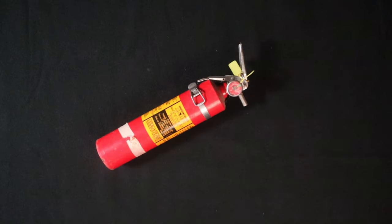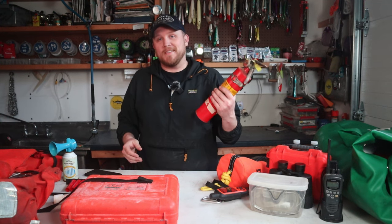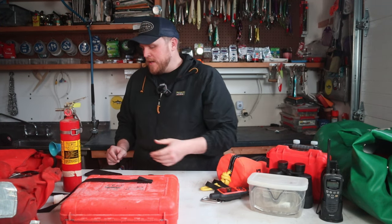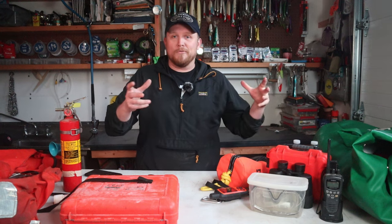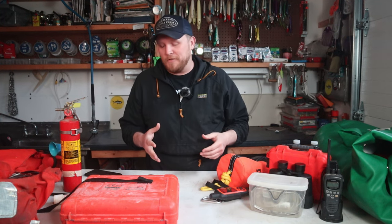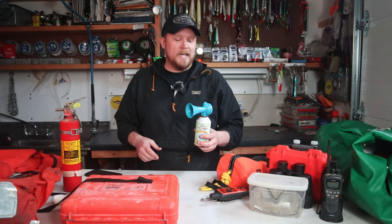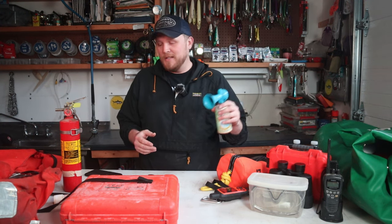The second thing the Coast Guard requires is a fire extinguisher — probably a no-brainer since boats run on gas. Make sure it's up to date. Two years ago I realized mine was out of code, so I had to buy a new one. Get the marine grade ones — they work just fine. Third is a throwable flotation device, like rings or a seat cushion with handles — something you can chuck to someone who goes in the water. Fourth, the Coast Guard requires a way to make a lot of sound. I use an air horn. You can use a whistle or bullhorn. I test mine every year and it still works.